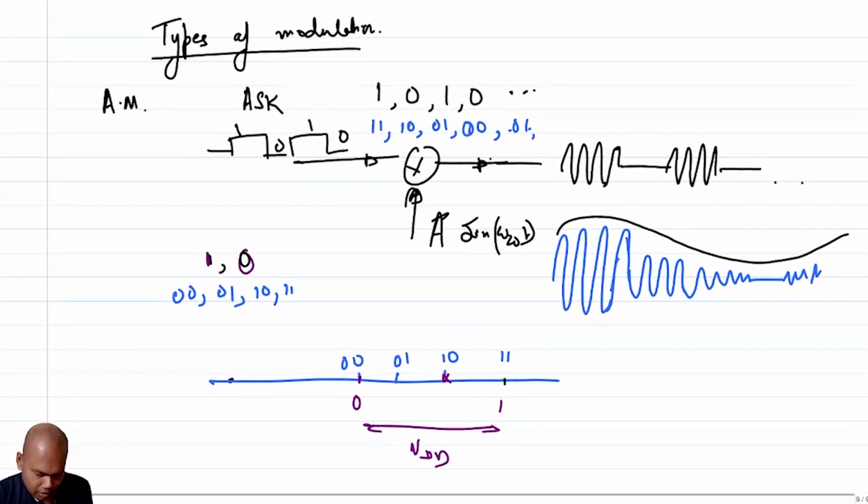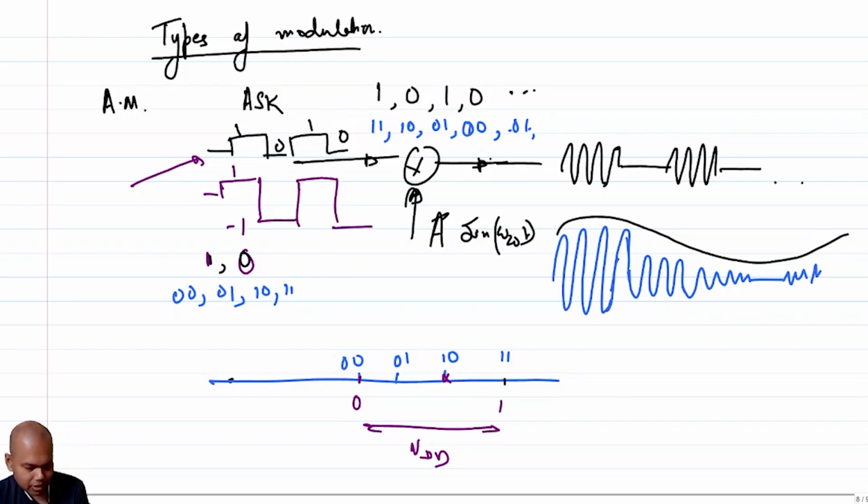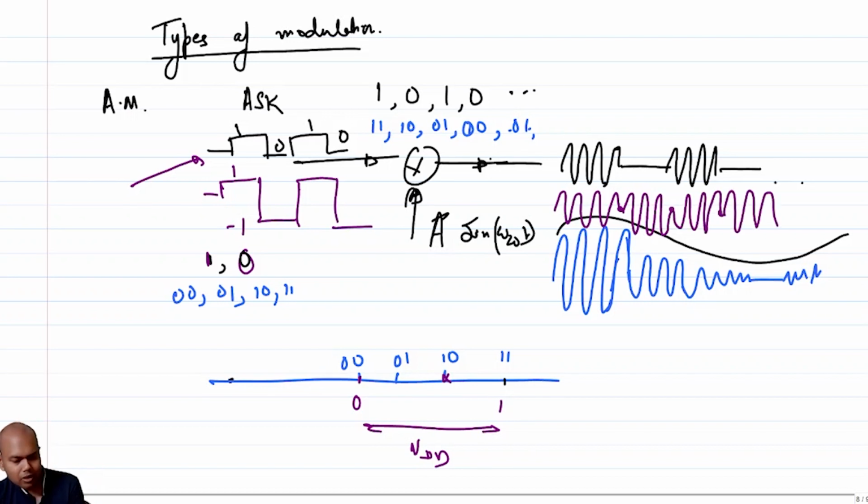So before I go there, let me take a step back and say that instead of sending here 1 0, I could have sent 1, -1, then +1, then -1. Then what would have happened? I would have gotten a sinusoid like this. Then it would have flipped, right? It would have gone like this, then again flipped, it would have gone like this, again flipped, and so on. Correct? So I am sending 1 till here, then I am sending -1, then I am sending 1, and so on.